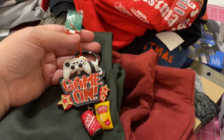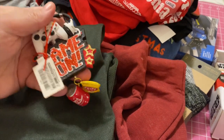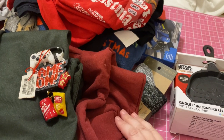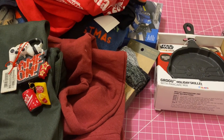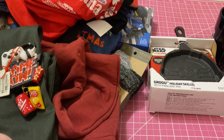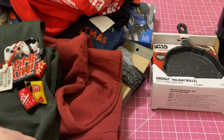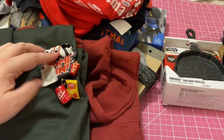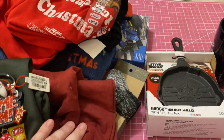I bought the ornament online, though I'm not sure exactly where. In true Crystal fashion, I completely forgot to show you my oldest son's Christmas ornament — it is a Stitch ornament. I'll post a picture so you can see it. Every year I lose something — one year a Lego set, sometimes ornaments — and I always find it but never in time for these videos. So I'm sorry about that, but I'll post a picture. And that's everything for Ross in his Christmas eve bag.